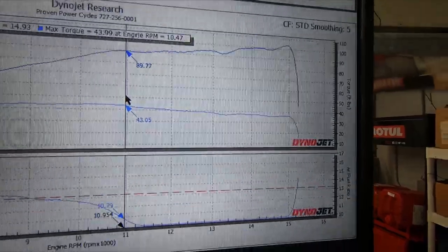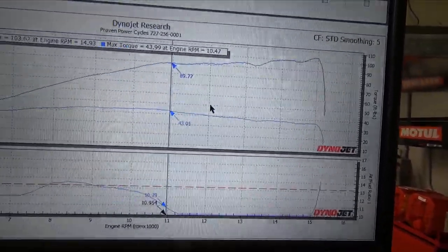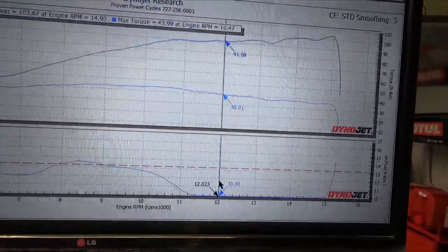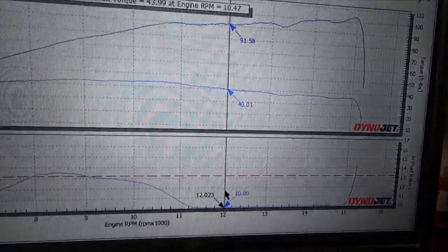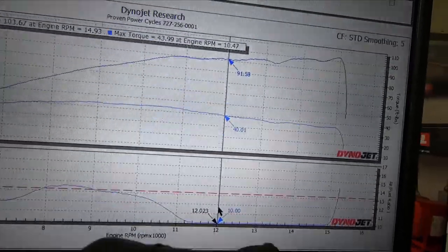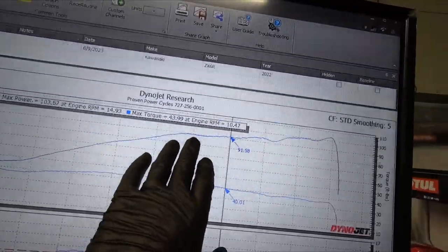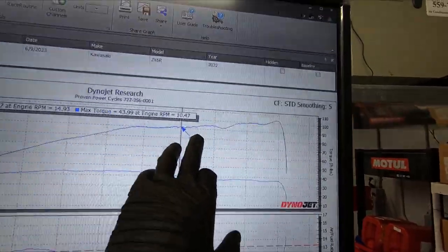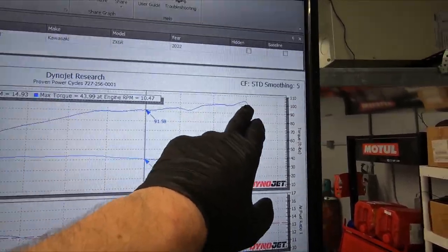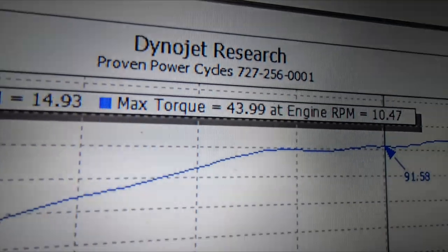And he thinks it's a rocket ship. I'm sure he's used to staying around the 8,000–10,000 mark — he stated this thing feels fast already. But look at this: the AFRs tank literally goes off the chart, literally off the chart. The dyno is set up not to read past 10.0 AFR, and it literally flat-lines along the entire rest of the pull all the way up to 15,000 RPM. Look what happens to our curve — it comes up, basically flat-lines, struggling. It wants to make the power, it's trying to make the power, but because there's so much fuel getting dumped into the system it literally cannot do it. Look at our actual power numbers: 103.67 wheel horsepower and almost 44 foot pounds of torque.